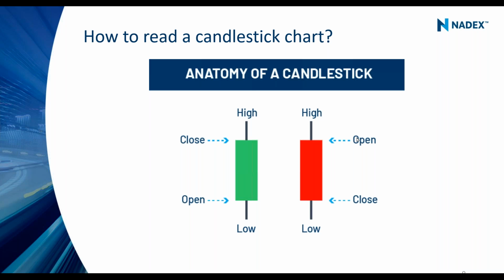The answer is no. You might see candles that don't have a wick at all, or they've only got a wick on one end. All that means is it traded outside of where it opened or where it closed during that period. So for instance, if it opened, went higher, came back down a little bit, you would see a green wick as long as it closed higher than the open. There might not be any wick on the bottom. The low and the open might have been the same price, in which case there would be no bottom wick. All right, so hopefully that makes sense.